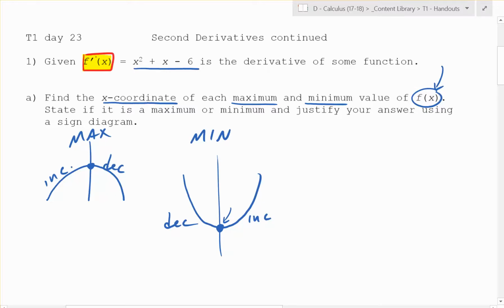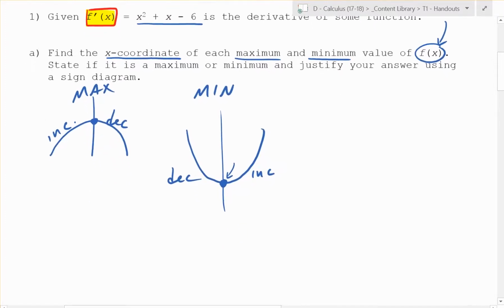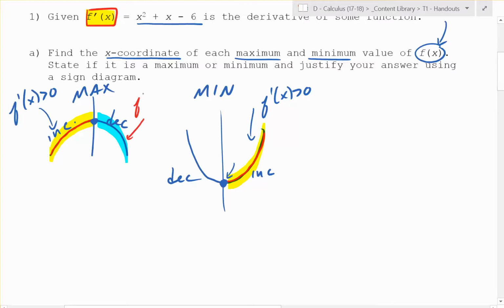And a derivative, as stated here, can tell us a lot about where a function is increasing and decreasing. So we want to know effectively where the derivative is positive and where it is negative, because a function is increasing when the derivative is positive. So it's increasing when f prime of x is greater than 0, and it's decreasing when the derivative f prime is less than 0. So this question entirely comes down to asking us where the derivative is positive and where it is negative, and then finding out where it changes from positive to negative or negative to positive.